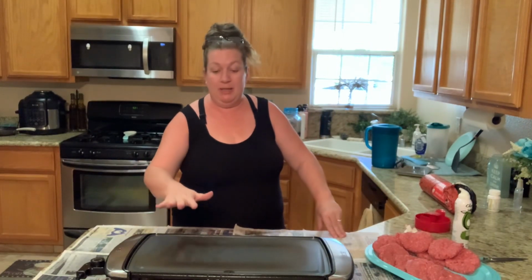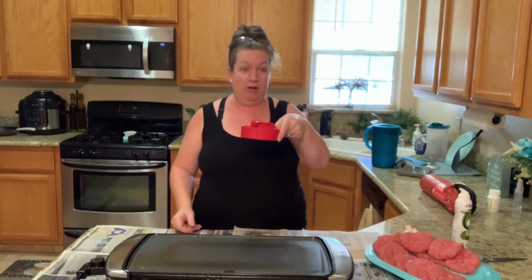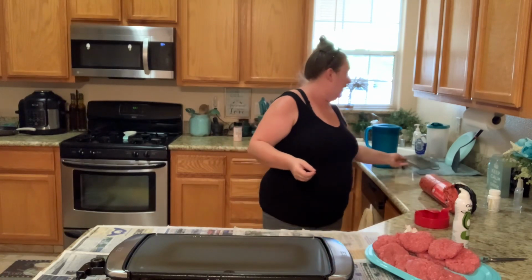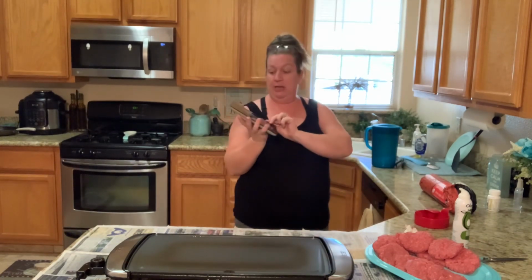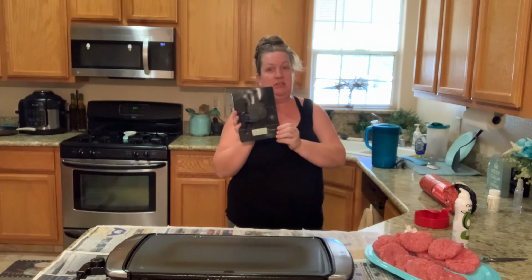Let's make some food. Okay, y'all, so I'm just gonna show you real quick. I've got the griddle nice and hot here. I just made 12 4-ounce burger patties with my burger press. And then I have a digital scale in the kitchen. If you don't have one, I recommend you get one. I think these are like $15 at Walmart.